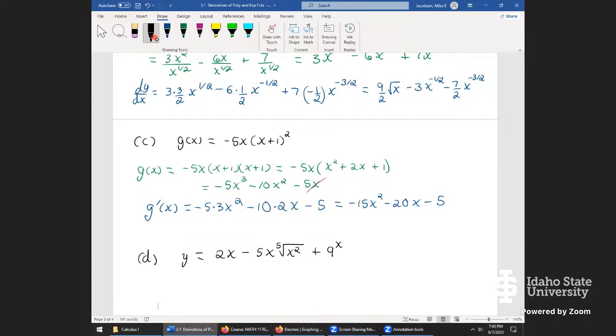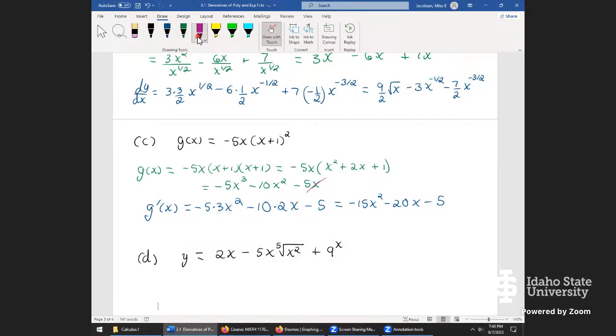Really bizarre function for sure. I think the hardest thing about this function would be coming up with the word problem that goes along with it. I just think of it as random math at this point. But if we're going to differentiate it, I like the 2x. That's just going to turn it into a 2, so no problem there. I hate this. That has to be corrected in a big way. And that was not so bad. We have a formula specifically for that exponential function.